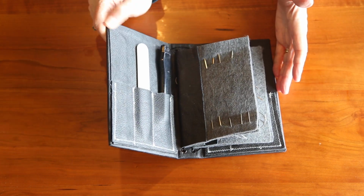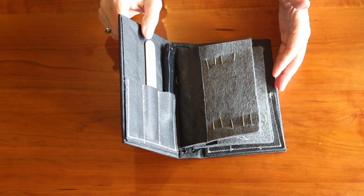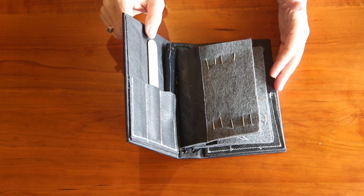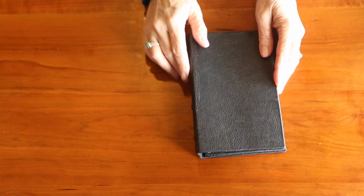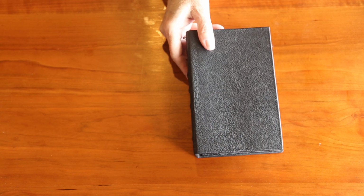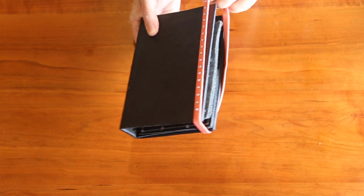This leather is a very cheap leather. It had a lot of defects in it. It was from one of the local places that sells leather remnants from the upholstery industry, so that's why it's out of leather instead of something else. And then I just use a little hair band closure.